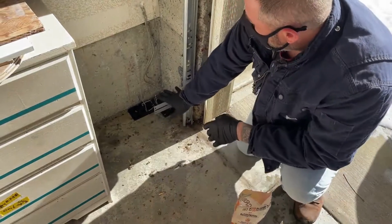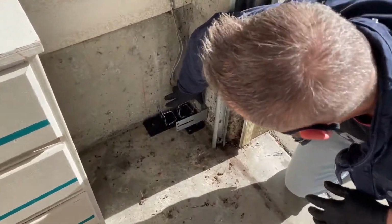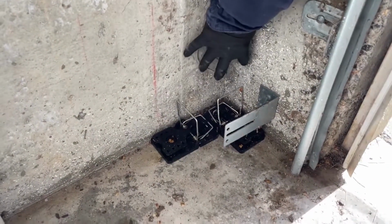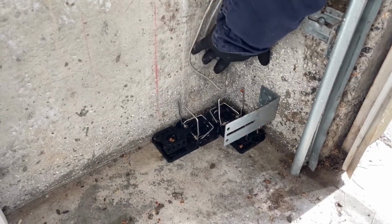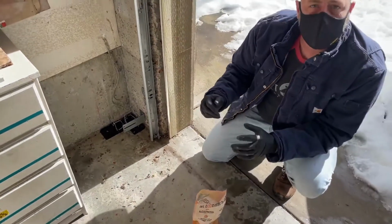The reason that we set the traps up like this is because the rat wants to sit right here in the corner in order to feel comfortable. That way he can face this direction, face that direction, but his entire body feels secure up against this foundation wall. So now that the traps are set, we're actually going to take our camera that we've been recording.